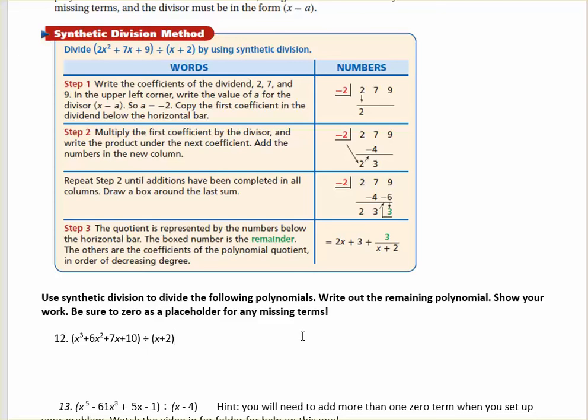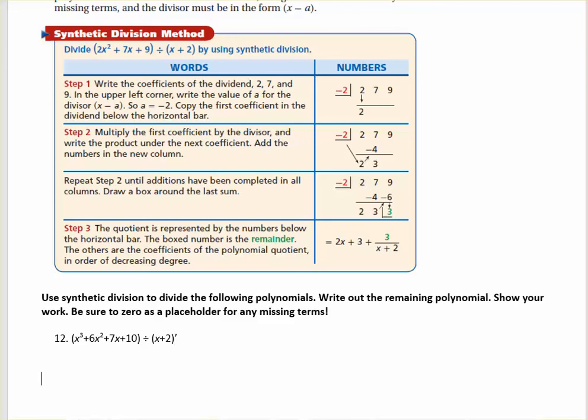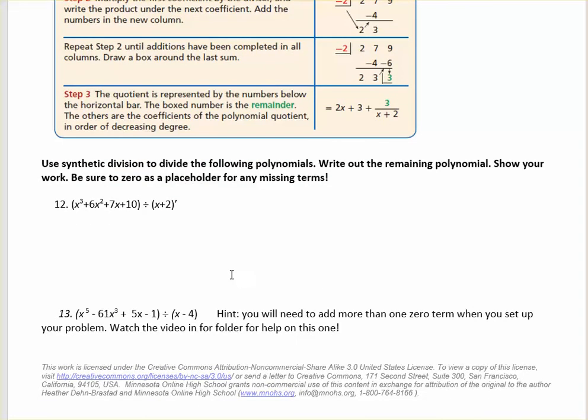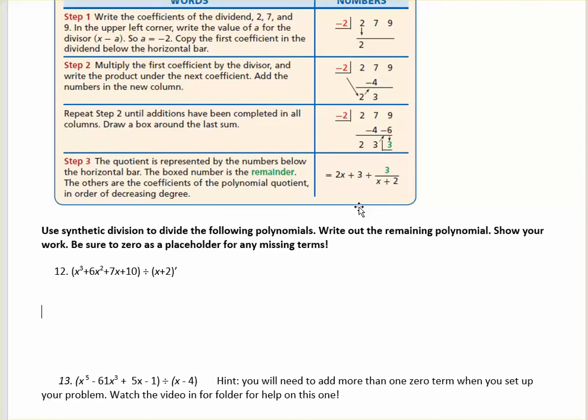What we're going to do is start by taking the opposite sign of your divisor right here. So we have x plus 2, so we're going to write a minus 2 here. So use the opposite sign. And then, I should show you how to do this typing because it's not so bad.